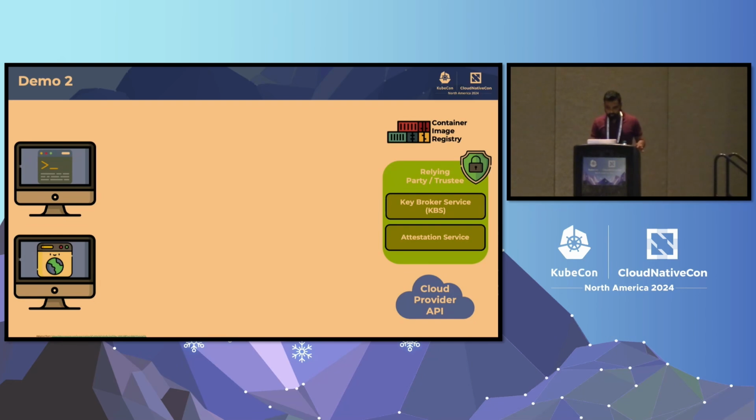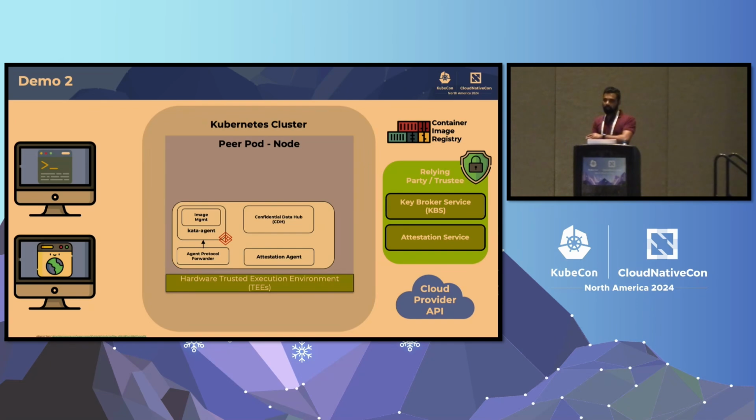In demo 2, we're going to create a key, encrypt a container image, upload that key, similar to the previous step, to the key broker service, then deploy that pod with the encrypted image. Once the local Kata agent recognizes it's an encrypted image, it will invoke the whole attestation process that we saw before.